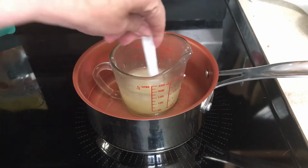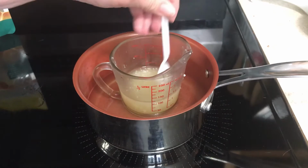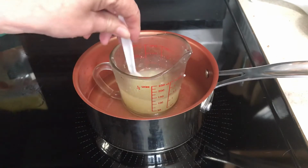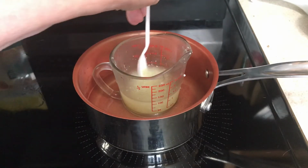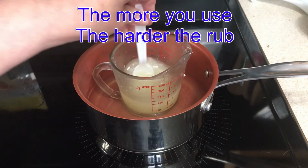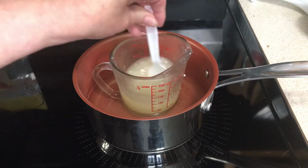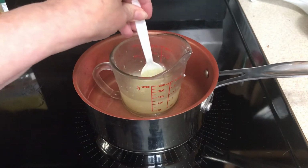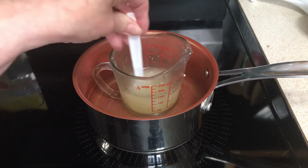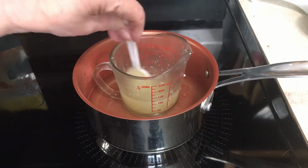The shea butter is almost all melted. And when it gets melted, we'll add the beeswax. Now, I am kind of hesitant about adding beeswax at all because the beeswax is what makes it into the hard consistency like a lip balm or mustache wax or whatever. And so I think that's part of the reason why these muscle rubs get so hard. But I also want it to have some solidity to it. And so I'm going to only add 1/2 teaspoon of beeswax. And it may be less than that since I lost about half of my mix.